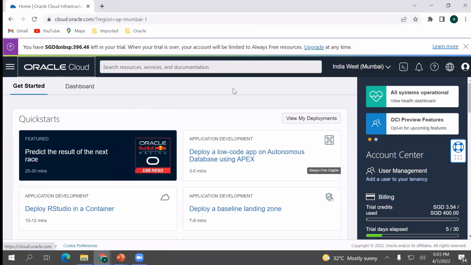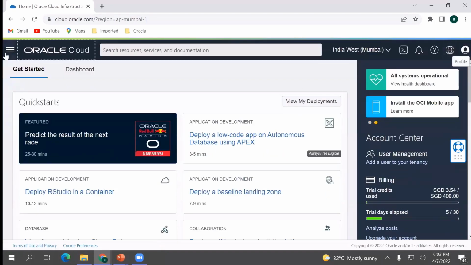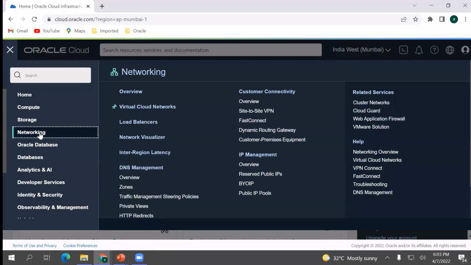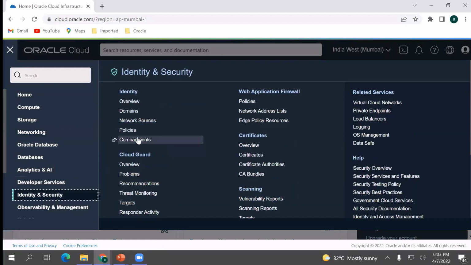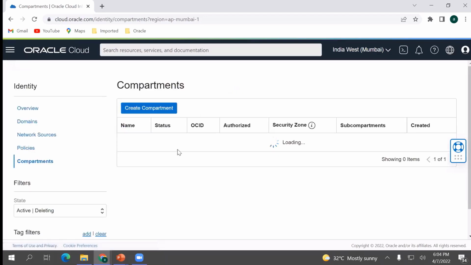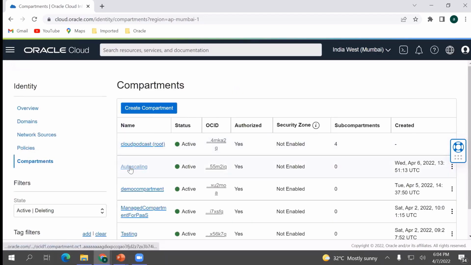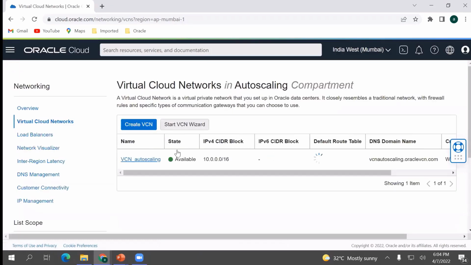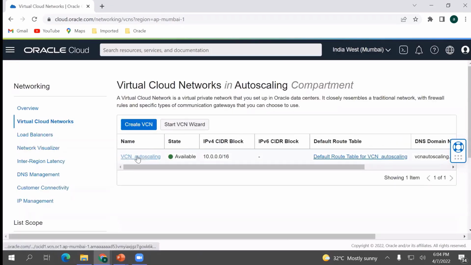So this is my tenancy, which I have created. This is a free tenancy, which I have created on Oracle Cloud. In this tenancy, I have already created a compartment with the name Autoscaling. That is what we are going to use for this demo. Then we have configured a VCN, VCN Autoscaling.